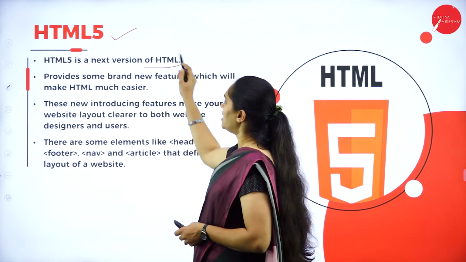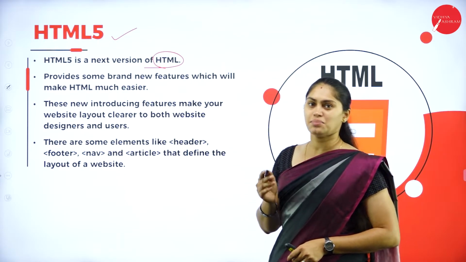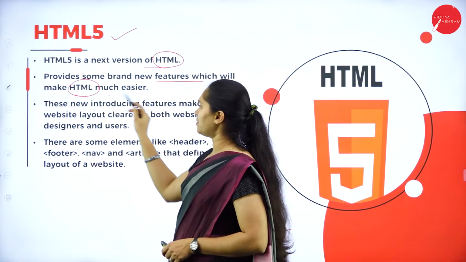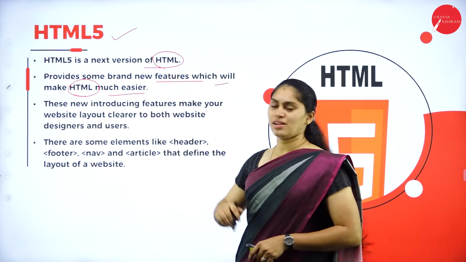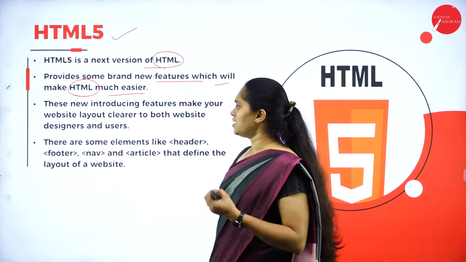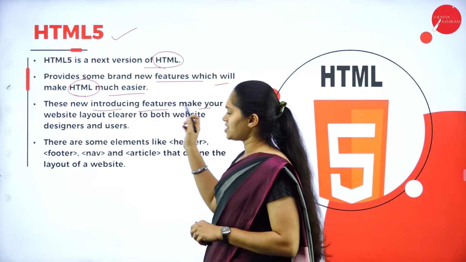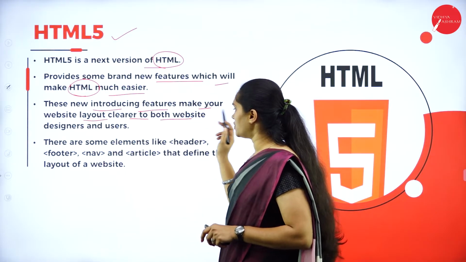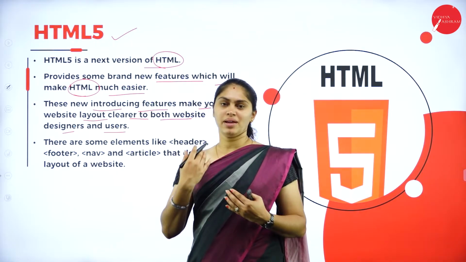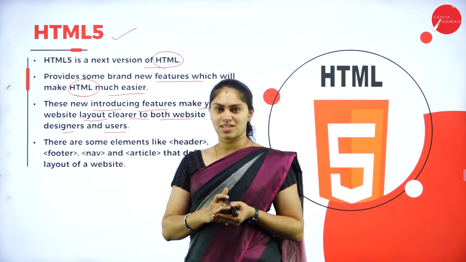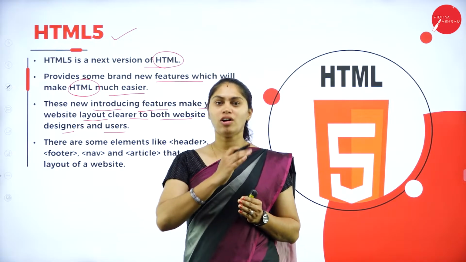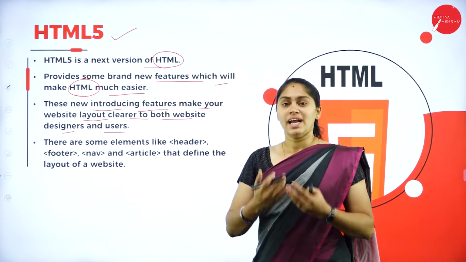HTML5 is the next version of HTML, the hypertext markup language. It provides some extra features which make HTML much easier to use. With the help of this HTML5 markup language, we have enhanced features compared to HTML. These newly introduced features make your website layout clearer for both the website designer and the user. If we have a proper user interface, there will be more attraction towards those web pages. So in order to build clearer web pages from the perspective of the user and the designer, HTML5 introduces some new features.